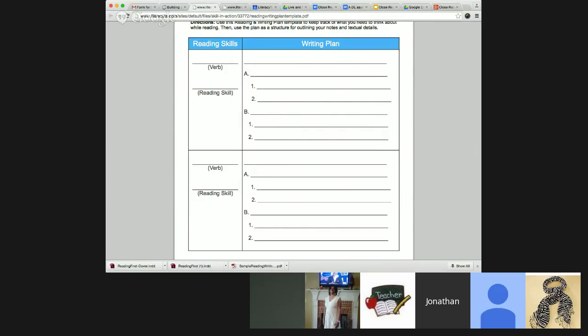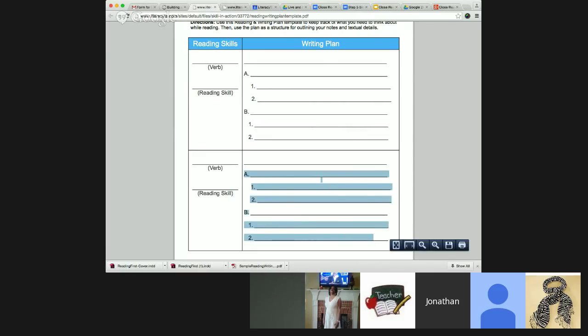And again, this comes from the prompt. So they would write the verbs, the directive verbs, and then what the verbs ask them to do, and they would leave all of this blank until step 5. And they would leave all of this blank until step 5. Because it isn't until step 5 that they're ready to actually create an outline. And this would be connecting the reading to the writing.